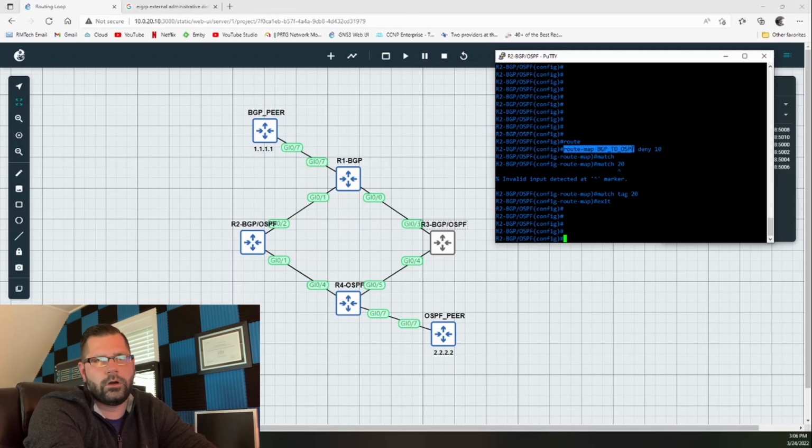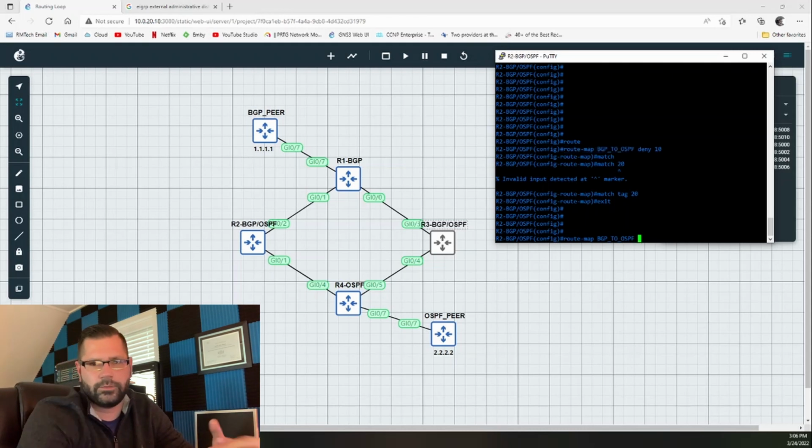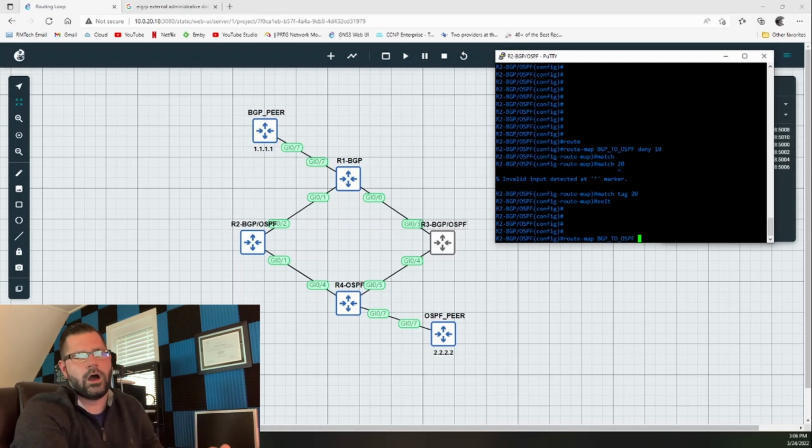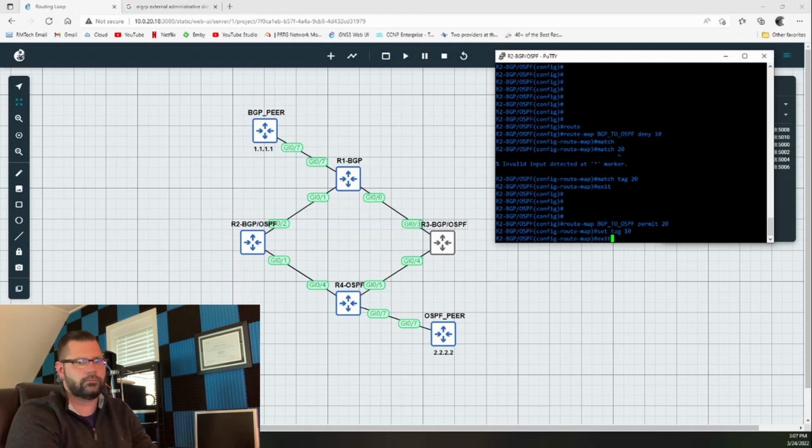And then we will use the same route map name. Now it's probably not going to like this when I put it into BGP. It's just a BGP thing. But again, I'm going to do it anyways. Route map BGP to OSPF permit 20, and this is where we're going to set our tag to 10. Set tag 10.